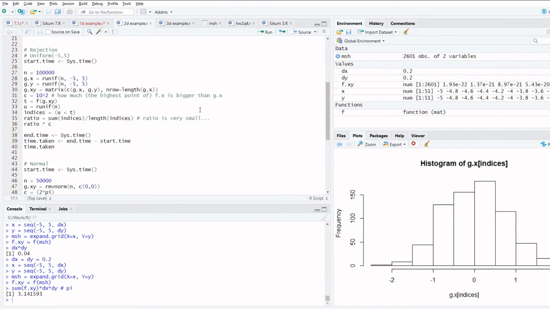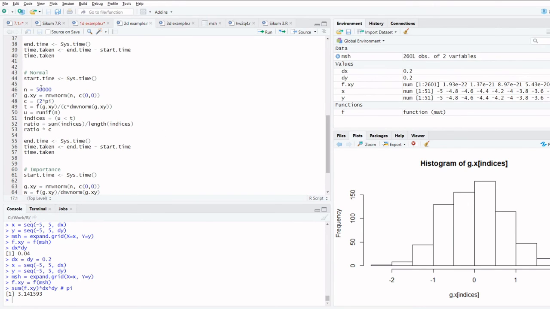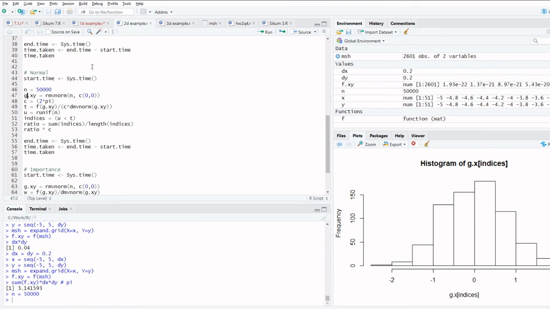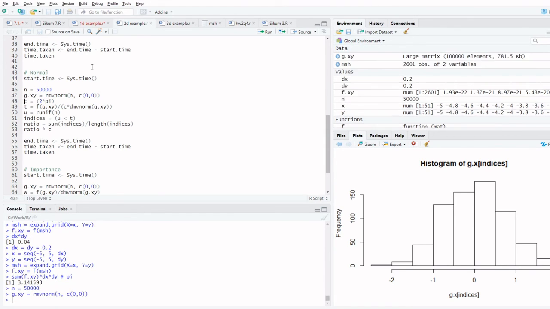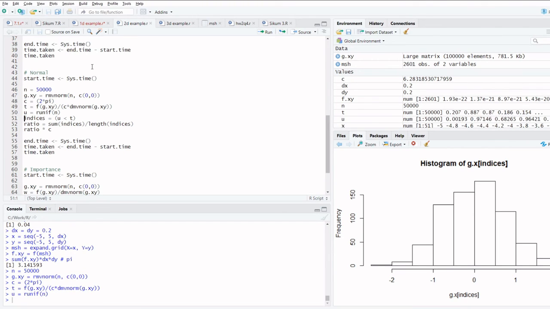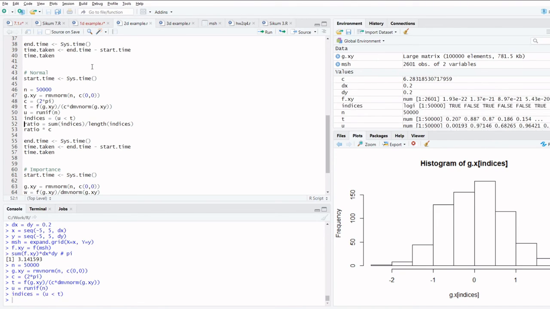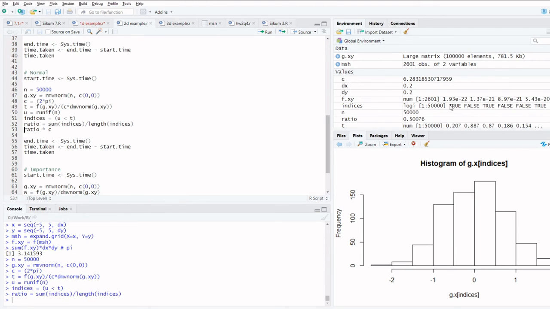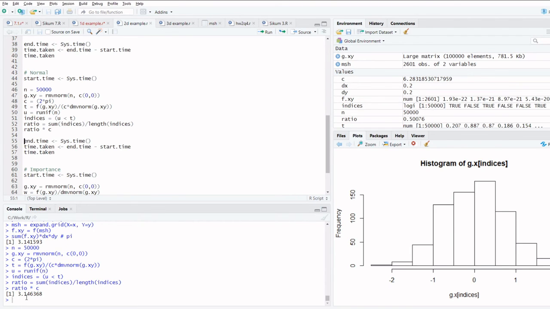And this is the same in rejection sampling. If we use, let's say, the normal distribution as the proposed distribution, we sample from a multivariate normal centered around 0, 0. The bounding constant is 2 pi in this case. We calculate the ratio. We draw from a uniform distribution between 0 and 1. We calculate which points we accept and which points we don't accept. And then we calculate the ratio of all the points that we accepted to all of the points. We can see that in this case, it was 0.5, so half of the points we accepted. And then we just multiply the ratio times the bounding constant. And we can see we, again, get pi.